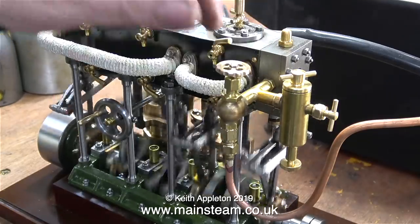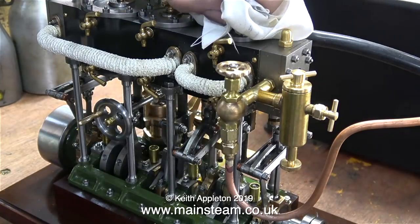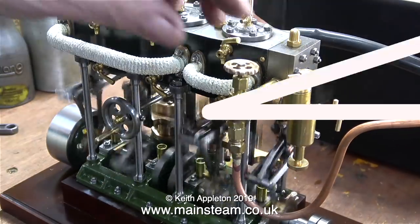It seems to run very well indeed on steam. It's a bit looser than it was when I first bought it, because I've run it quite a few times on compressed air just to run it in properly.